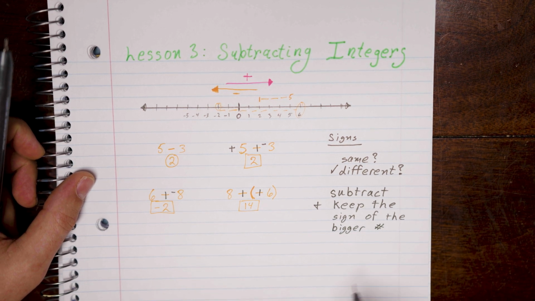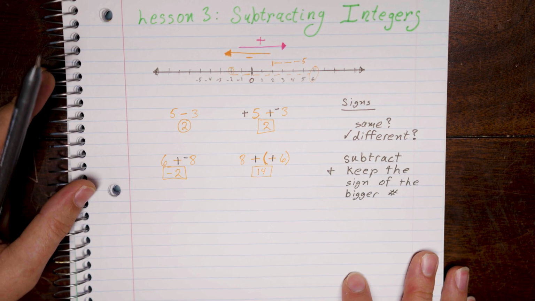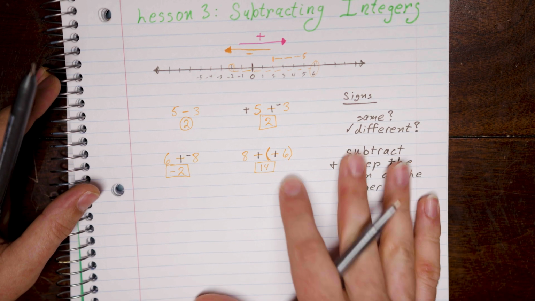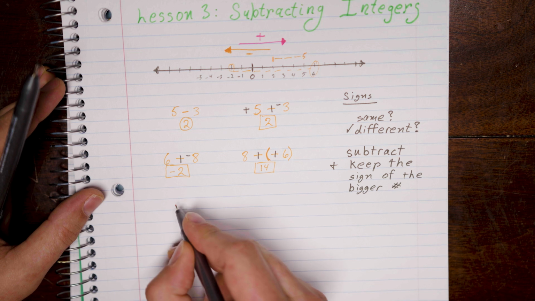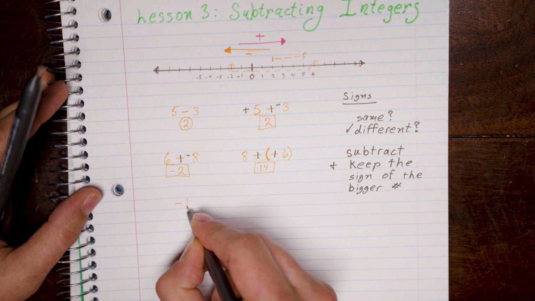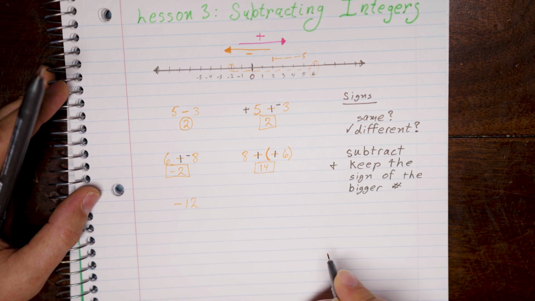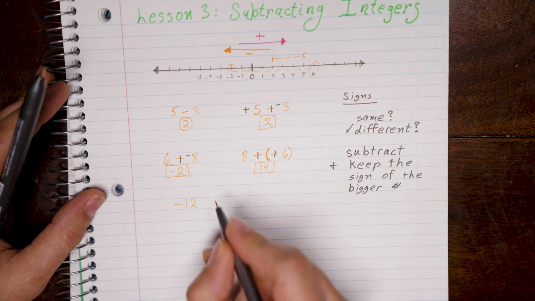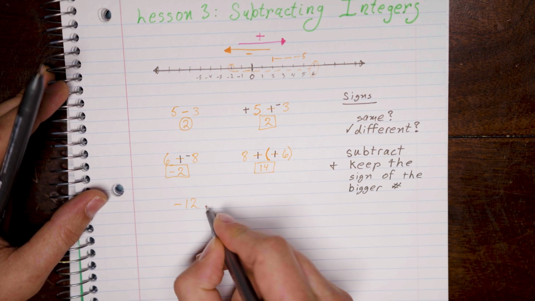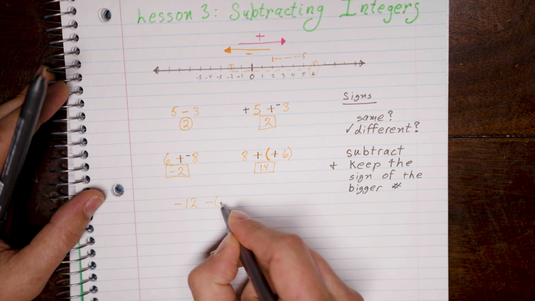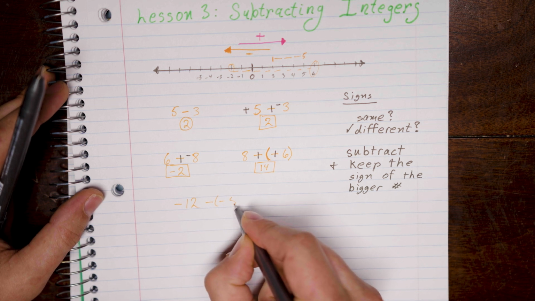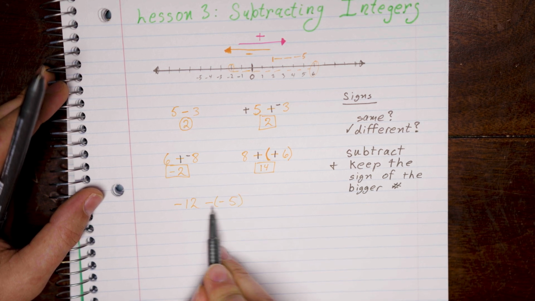Right? So let's do one more with that minus and negative just to make sure we understand what we're doing there. Okay, so let's do -12. We're going to jump up to 2 digits. Oh no, it's scary. It's going to be okay though, right? -12 minus -5. All right, we got that minus in the middle.